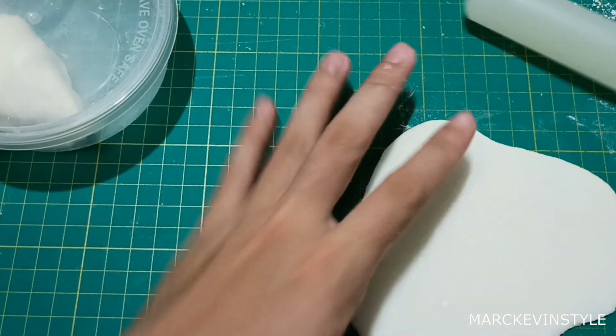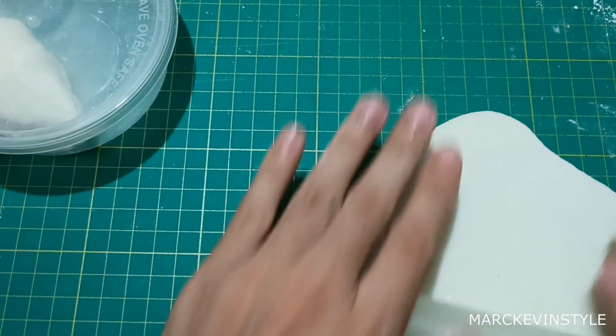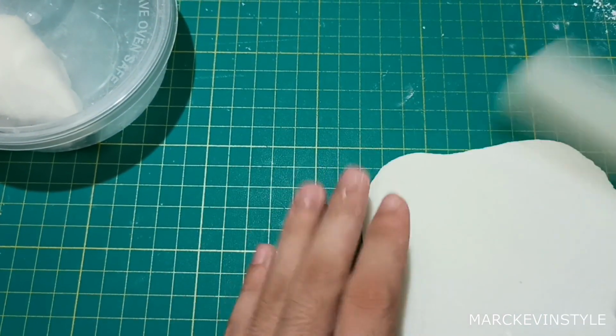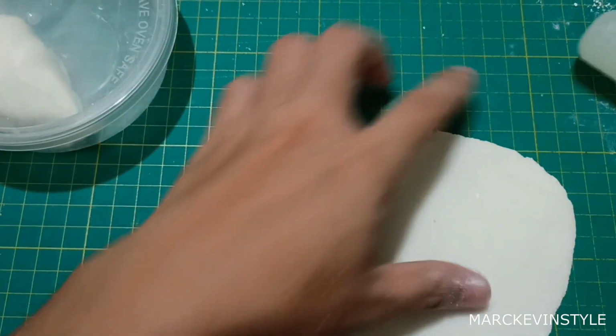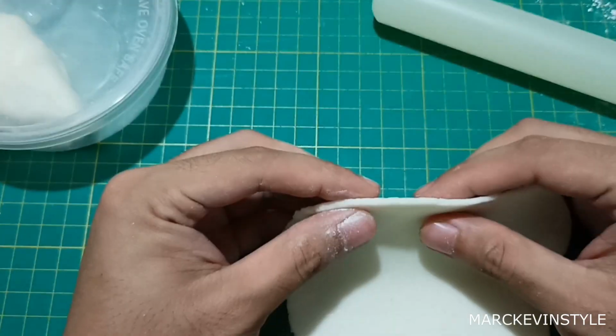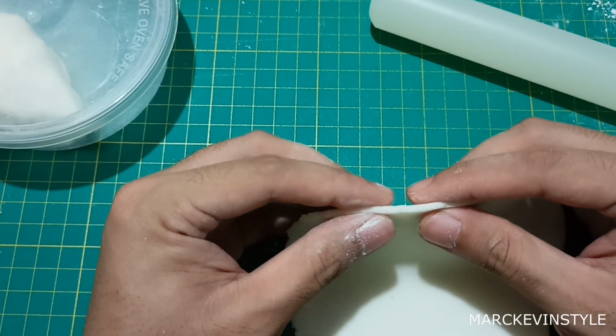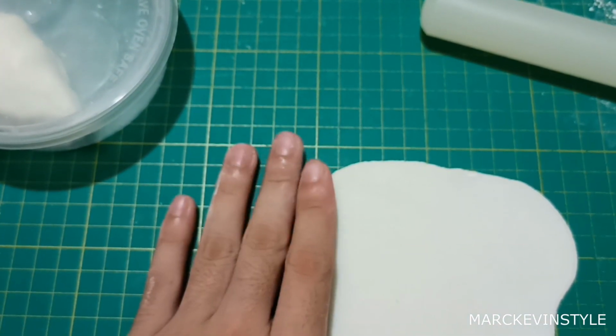Also, you have to take note that when you add sugar, the consistency might change a little bit. So you may want to add Tylose powder. Just knead it into your paste, just how you do with fondant when you're creating figures. So as you see, I made and rolled out the paste. It's not too thin, just enough. Okay, see that? Because later on, we will manipulate the shape of the petals.